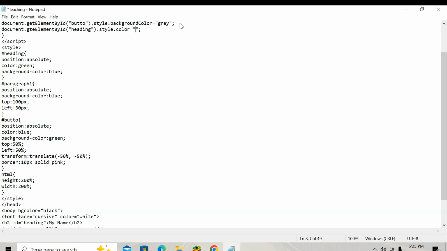It needs a semicolon. Now I'm just gonna put green. I'm gonna put purple. Now here it is. If I reload, now you see there is a scroll bar. Because of this HTML CSS I did, there is much more space to work with. But we'll get over to what we can do with that in another video.